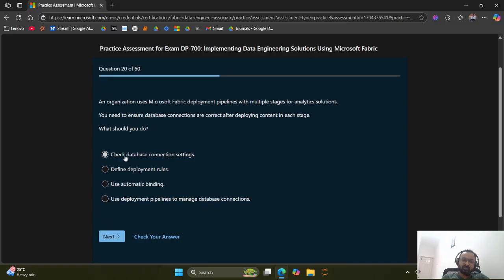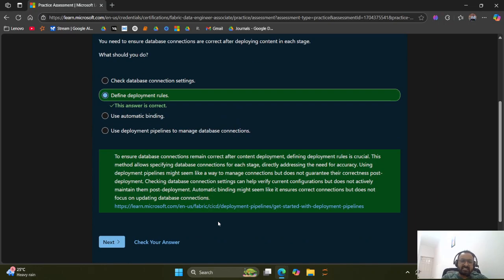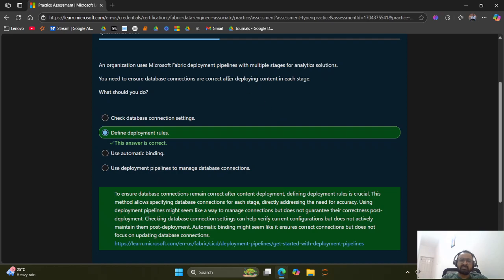So, check database connection settings is an option. Define deployment rules. Use automatic binding. Use deployment pipeline manager and database connection. Defining deployment rules will help you check these settings, like after deployment, what happens, all these things. When you see a deployment related thing, there are a few things I want you to remember. One is deployment rules. Second is selective deployment.